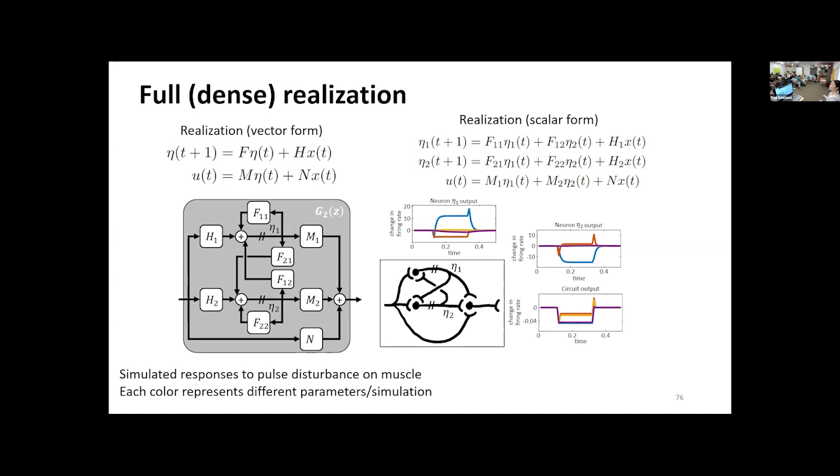Except now you apply a similarity transform, you get a different but equivalent realization. I do another simulation. Now it does the red line. That prediction says, if I poke the muscle the exact same way and you see the exact same behavior, the top neuron has decreased in firing rate, opposite prediction. The middle neuron has done this weird decrease and then increase. And the output has also done this weird spike and decrease and increase. So you can play around with the parameters and kind of almost get whatever neural predictions that you want, okay?